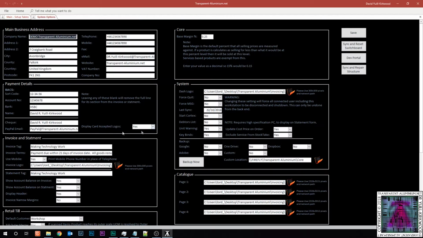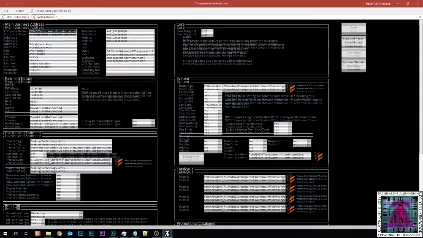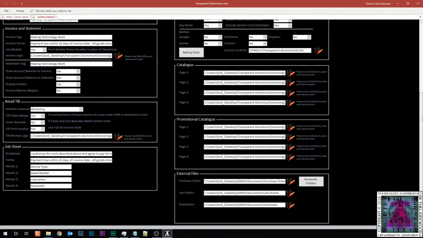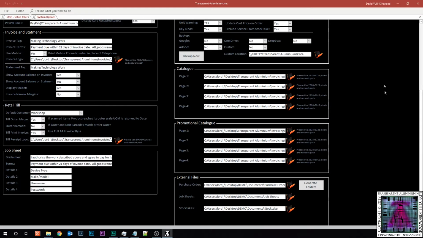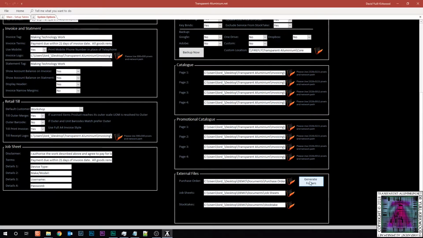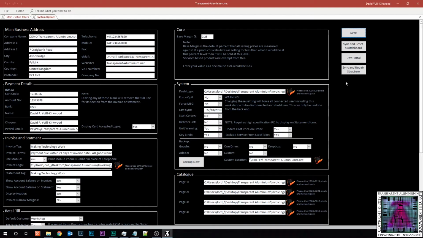The default location can also be edited from the options screen. So if we come through to the options screen and scroll down to the bottom, you'll see that the folders are down here where you can customize their location. So simply clicking on the folder there will bring up the dialog for you to select a new location, and then once you've done that, simply click Save. That will save the options. And then if you scroll back down, press the Generate Folders button, and that will generate all the folders required for everything in the new locations.